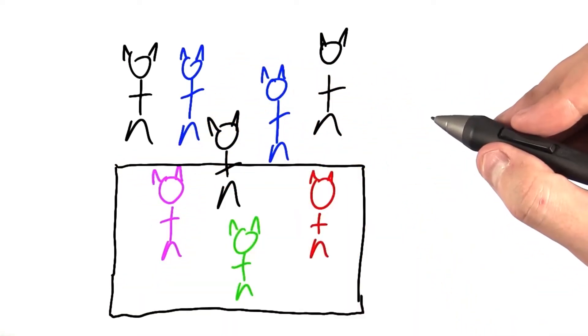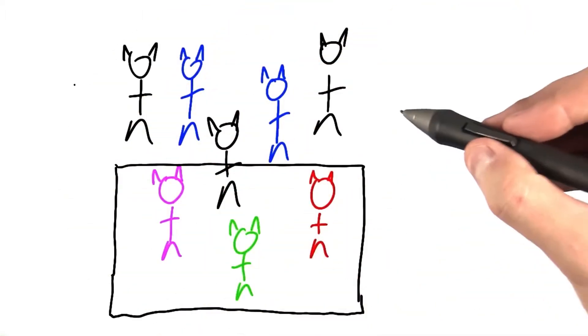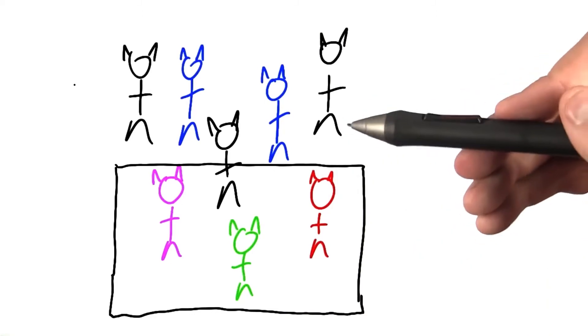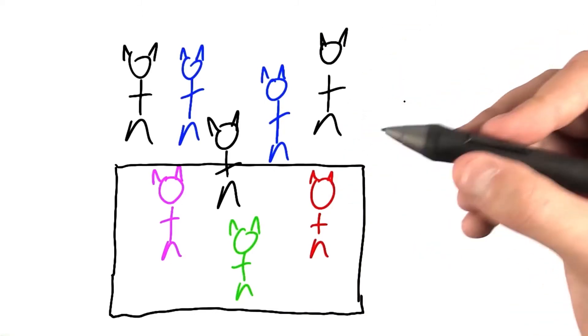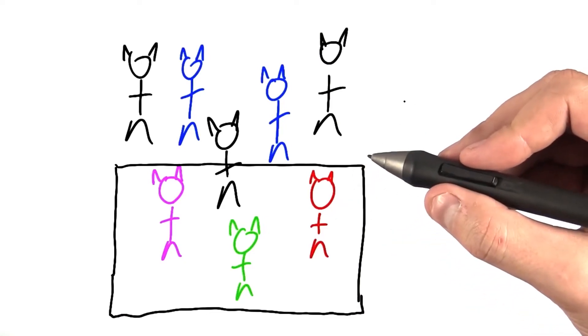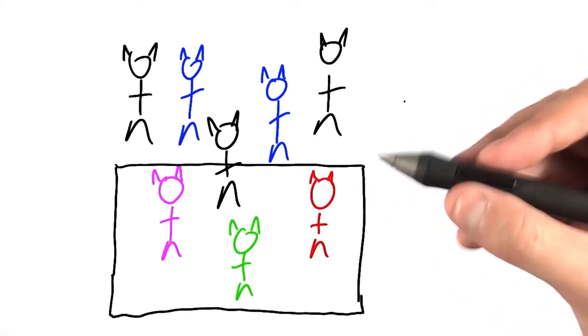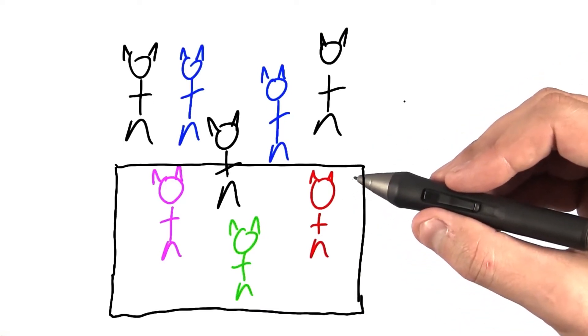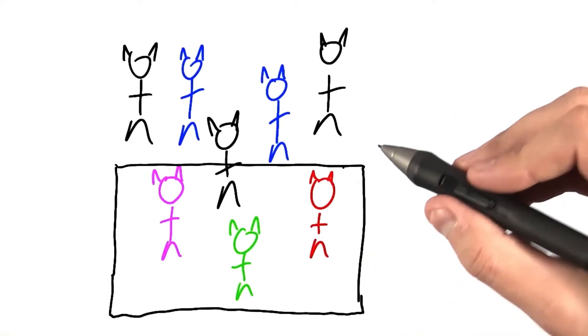We call this operation compact because we're compacting the large input set of potentially many items into something smaller. Another word for this is filter. Why do we want to do this? If we only care about a subset of the input and we want to run some computation on that input, it makes more sense to throw away the items we don't care about and only compute on the objects that we do care about. We can rightfully assume this is both cheaper to compute and takes less space.